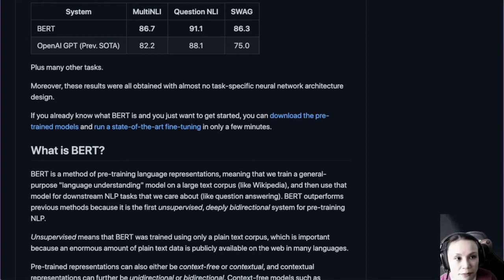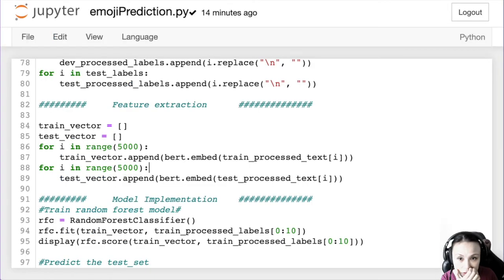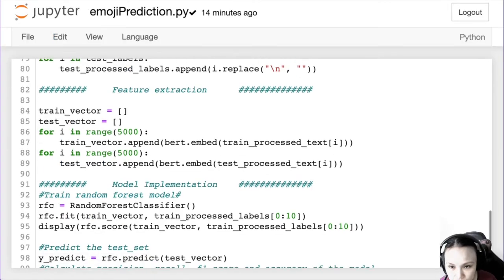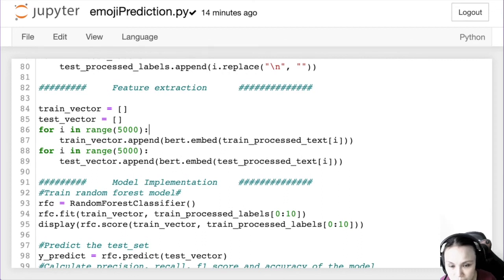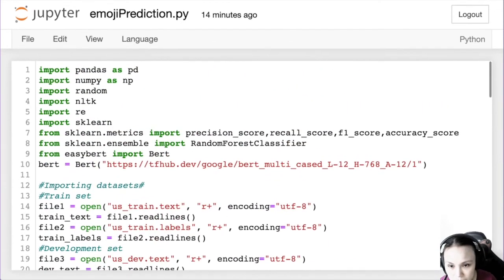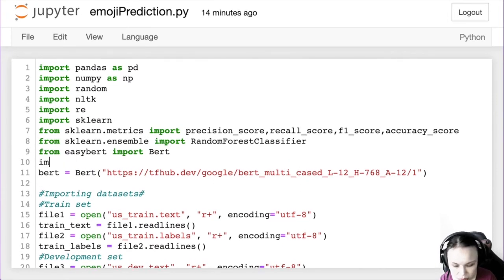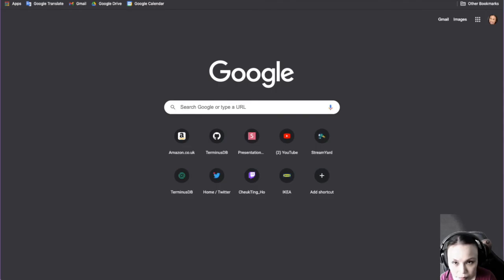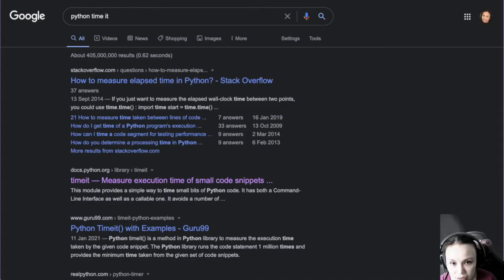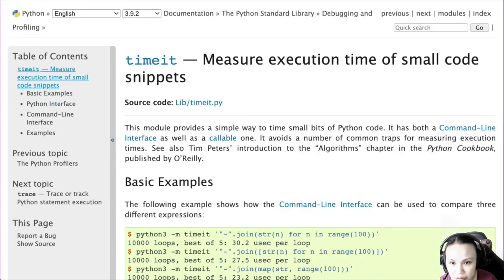Okay, so what I'm going to do is add the timeit here, so I know how long it takes to do all these things. I'll change this to import time, so I can do a Python timeit. I will show this as the last thing of today, and I will run it off screen to see how long it takes.